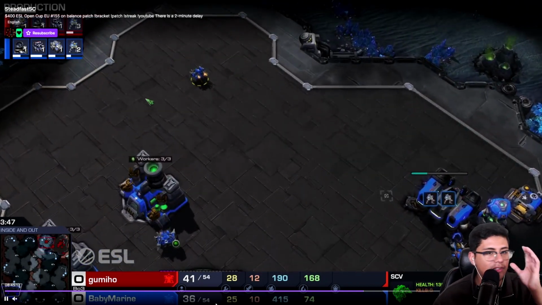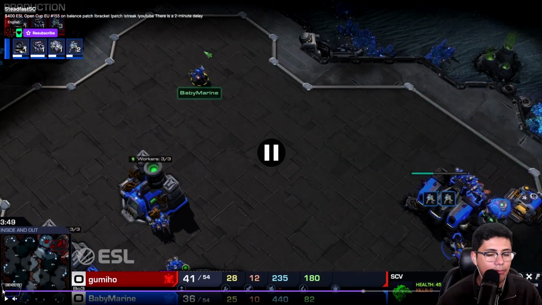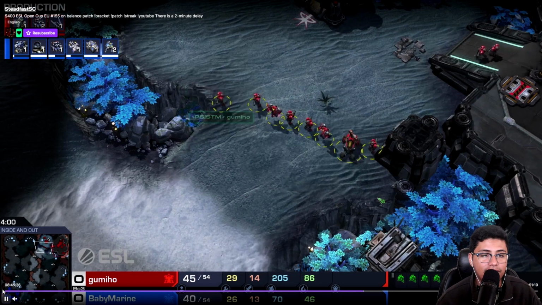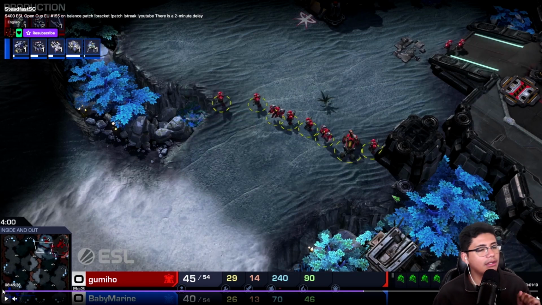So thinking about this now, let's think about this. Baby Marine is going to tank drop, right? Or at least he's building a tank. He may have forgotten the medevac or he doesn't have gas, but it just looks like it's going to be tank drop. Actually, let's confirm that first. Okay, so it is. So how does that work in this scenario? Well, it kind of makes sense, right? This may not actually be what Baby Marine was thinking about doing originally, but upon scouting the 2 barracks opener, felt that this was the correct decision to make.